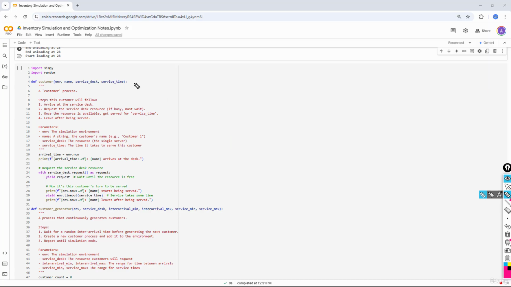So here we have two functions. We have a function for the resource, and here we have a function for the customer generation or the entity generation. And this function basically starts with taking into account the time which is at the starting point of every cycle of the environment iteration.